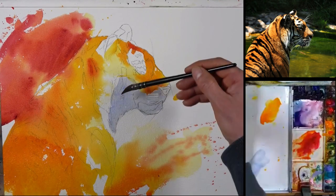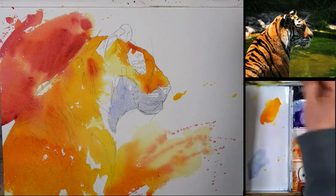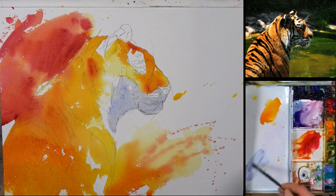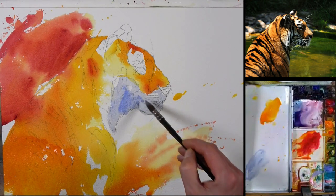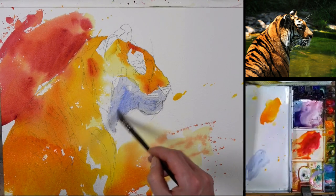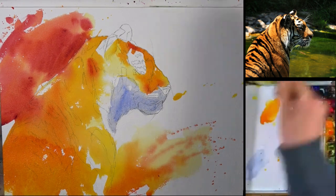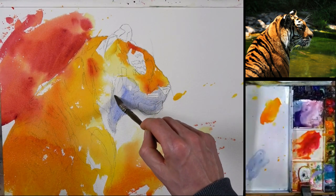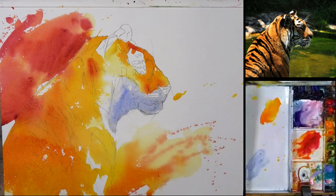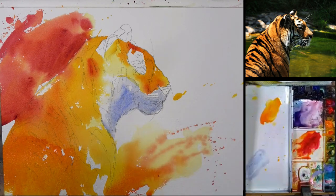Always going to feel a bit weird to do so. Like I said in the last one, that first bit of shadow always feels strange. Where can we go a little bit deeper? It's kind of deeper in there. And now we've got it in there, now we can work with it a little bit. I need to think about the way that shadow meets the light in this area. So I'm just going to soften it down a little bit. And we're going to come a little bit darker in there again. There's a little bit in there as well.